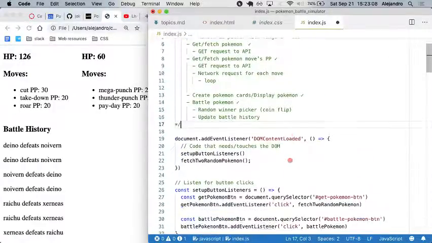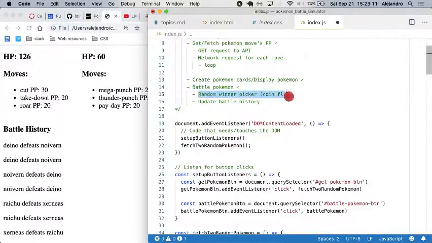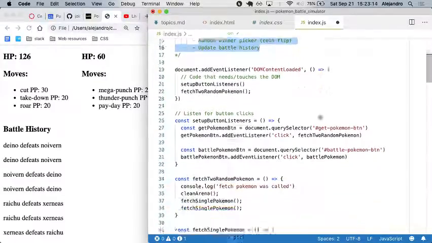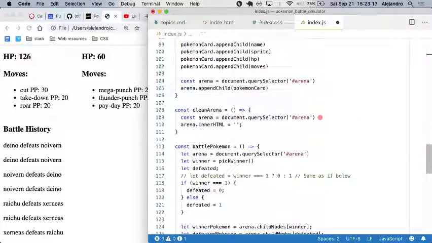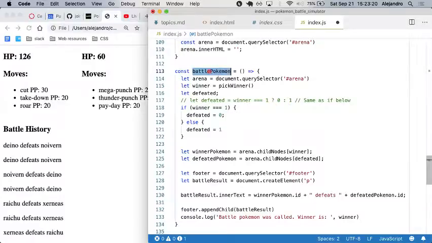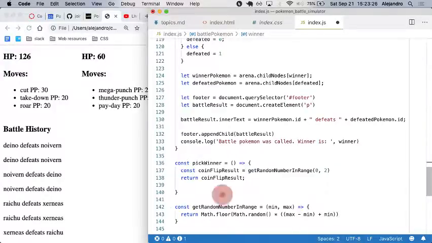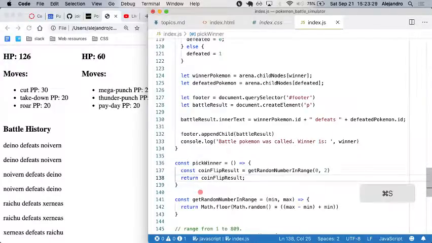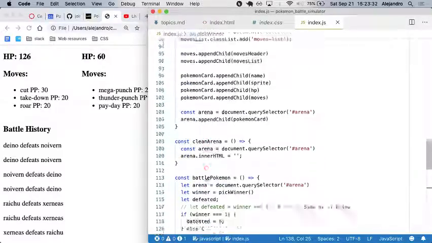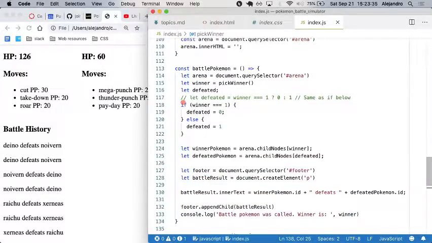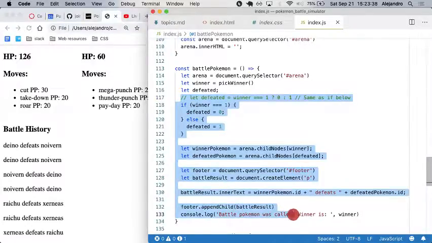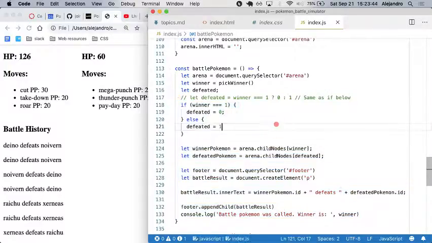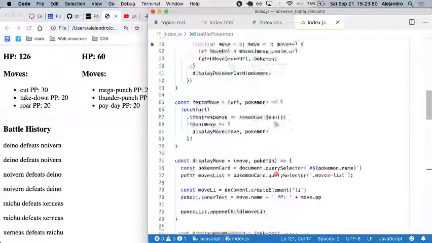So here, this is an example, for instance, for the battle Pokemon that we divided here into two conceptual steps. Let's see the battle Pokemon function. Yeah, we still have it sort of in the two steps, which is first we pick the winner randomly. That is this function that does sort of the coin flip. And then for updating the battle history, we have this other code that we could just take out to its own function here as well, saying like updateBattleHistory. And yeah, this is pretty much it.